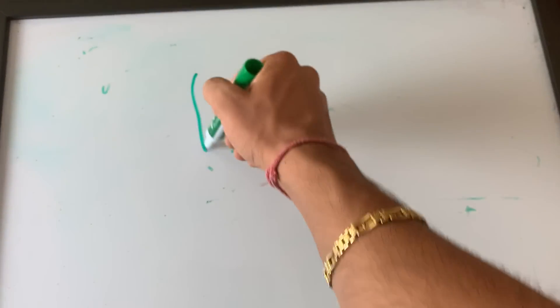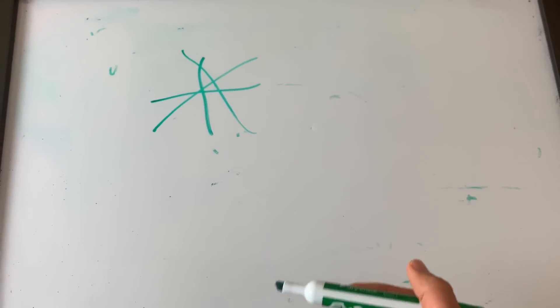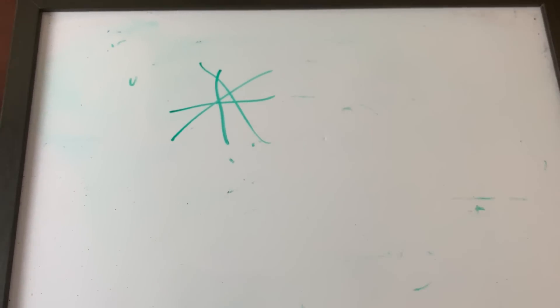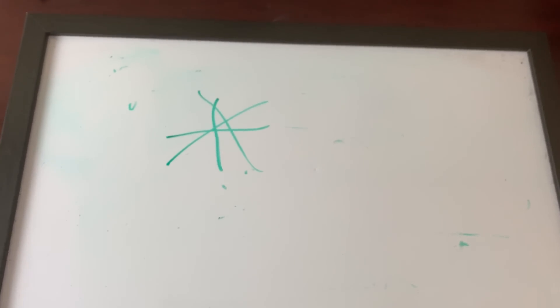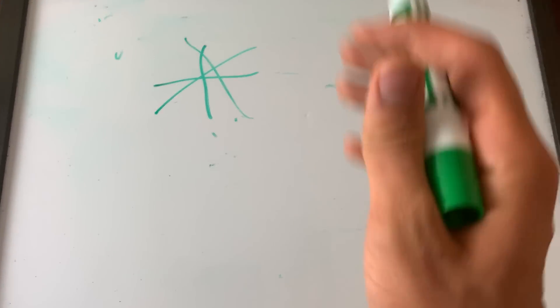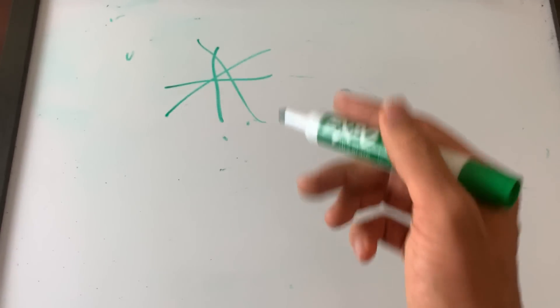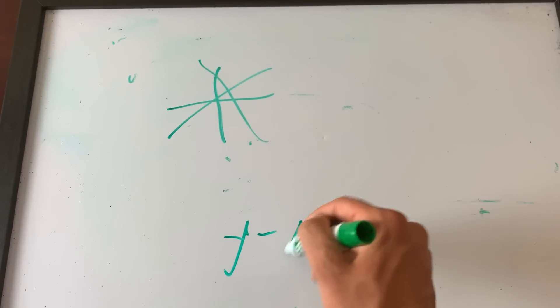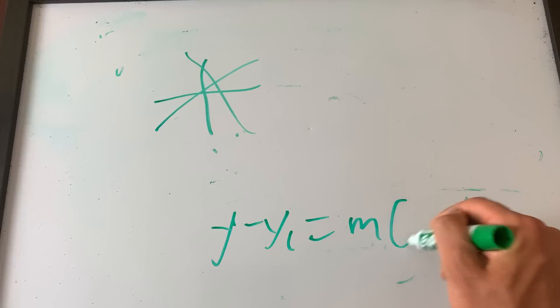The next trick, this is whenever you're ever asked to find a linear equation. Sometimes the problem may give you like a graph and you have two lines and ask what's the slope of the second line. You're gonna have to find the slope of the first line and put it into point slope form. And then you have to find the equation of the second line using the slope of the first line. It'd probably be parallel or something like that. Regardless, whenever you're trying to find the equation of a line, whenever that's the objective, you always want to use y minus y1 equals m times x minus x1.